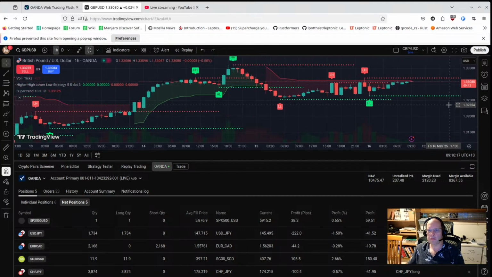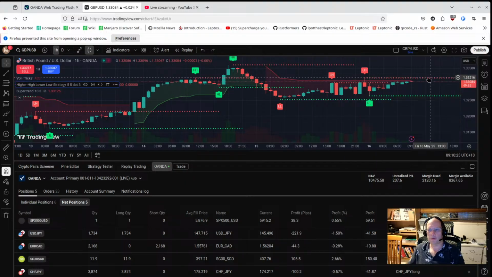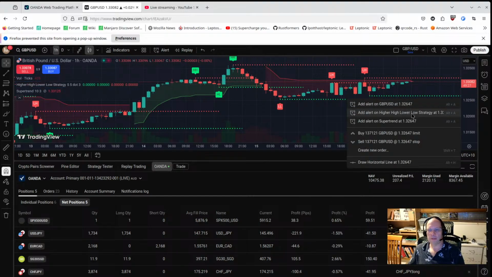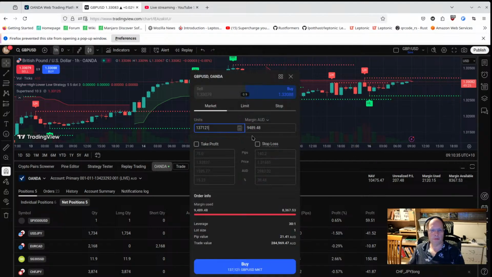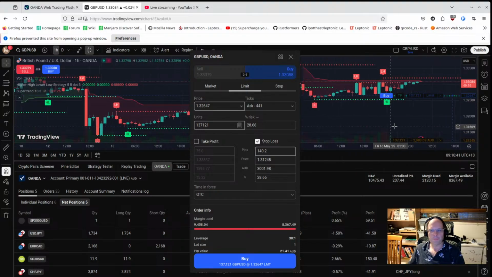Oh, we can just literally do it on here. Look, so if it hits that, maybe there, a little bit higher than that low. This is the hourly. Okay, now I want to put it lower. No, it should be fine because it's got a higher low. So yeah, let's put it exactly on that low. So if we make it, we make it. If we don't, we don't. It's a limit order. We want to buy. We want the stop loss to be down there.